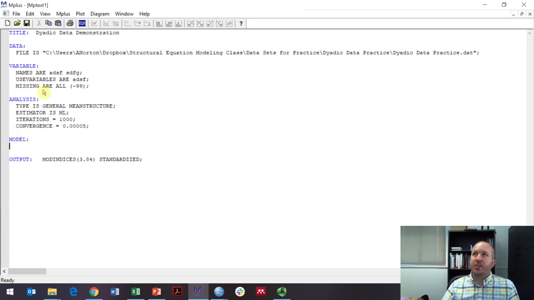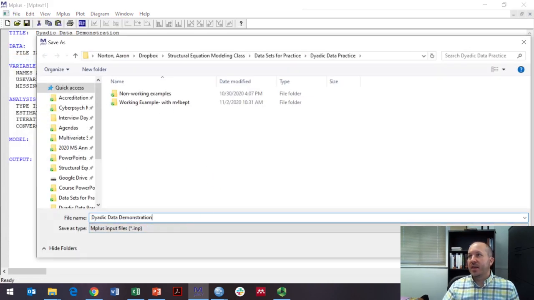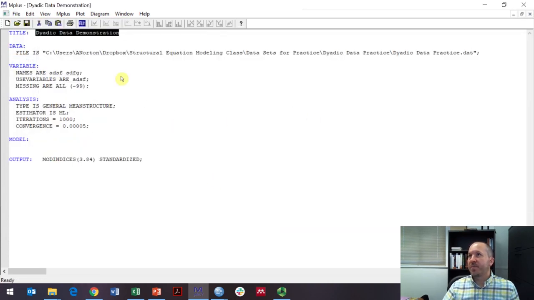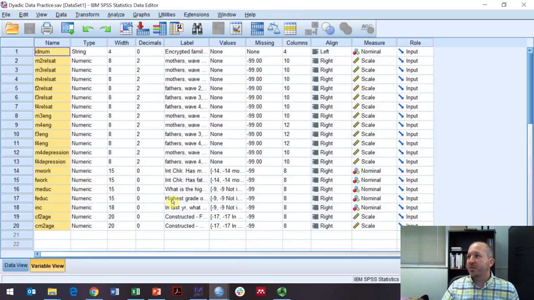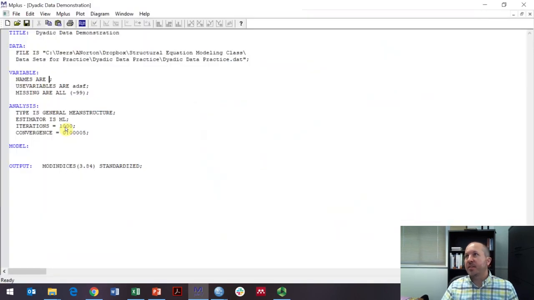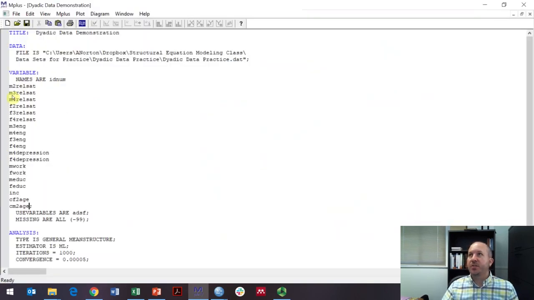So I'm going to go ahead and get that started. You can see here we have the title, which I can copy, and make sure that I save this as the dyadic data demonstration. I'm going to enter over somewhere here because this is a very long path that goes way past 70 columns. And then here are my names, so these were just placeholders, so I can delete those out. And I copy and paste. Let me go back to here, copy that, and paste those in.